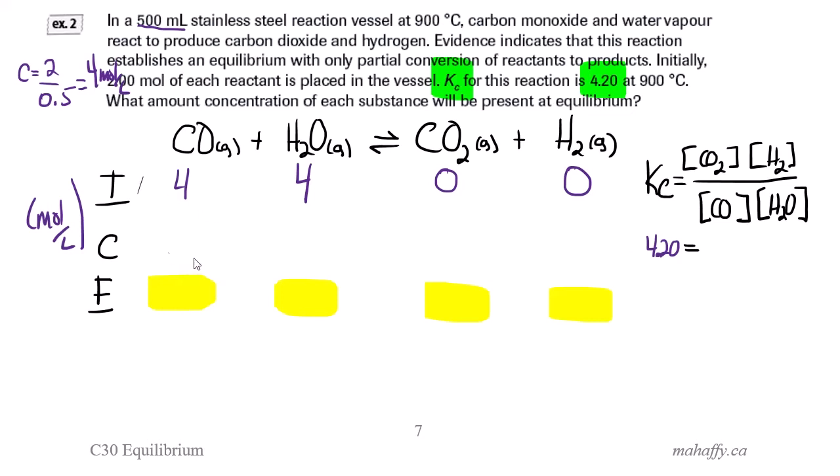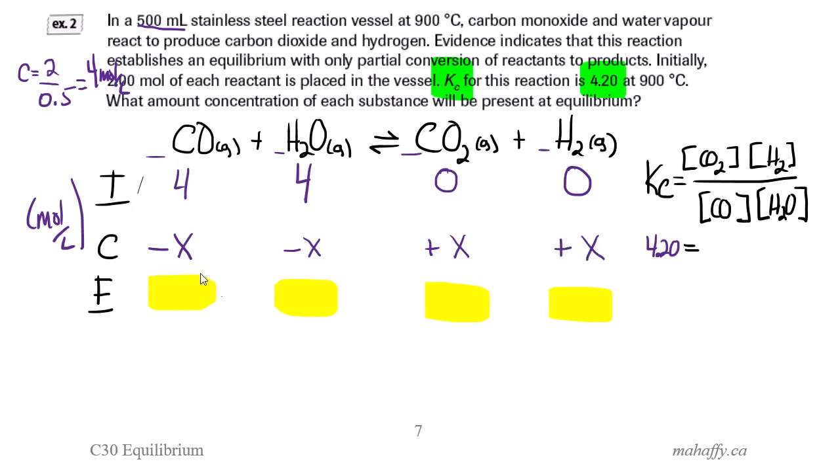So I'm going to need to do a little bit of algebra here. Now, because I don't know any numerical values for the changes, I can use a variable x. I know that these reactants decrease. I don't know by what, but I know that they decrease by some value, and they decrease in a 1-to-1 ratio. So if this decreases by x, this will decrease by x as well, right? And my products, they increase by some value. They're produced in a 1-to-1 ratio as well. So my carbon dioxide will increase by x, and my hydrogen will increase by x.